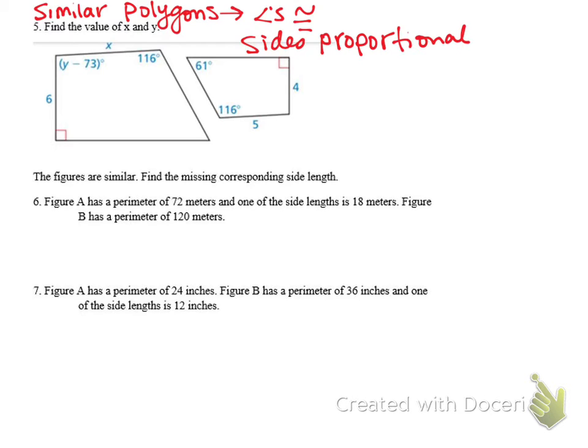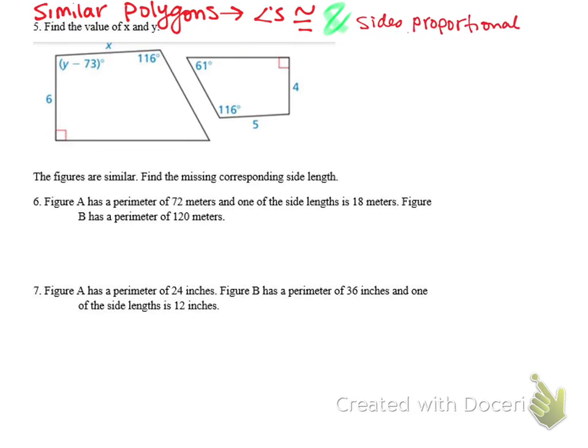So do we want to find x or y first? Sounds good. Is y a side or an angle? It is an angle. So that means it's equal to another angle. So let's figure out which one. Which angle is it congruent to? It's congruent to the one we don't know. So, what kind of shape is this? It's a quadrilateral in specific.